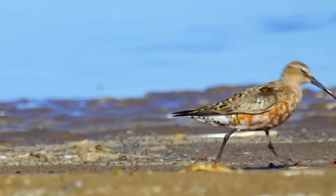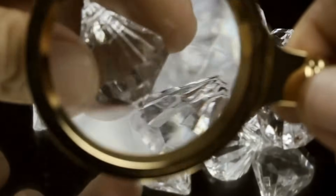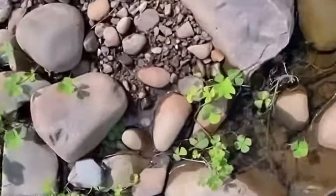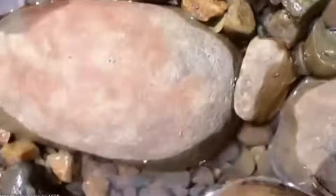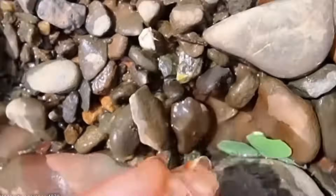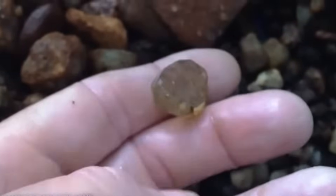To truly master the art of field detection, you need to read texture. Not all gravels are equal. If you start finding a mixture of water-worn and angular stones, that's a transition zone. Diamonds are often discovered in these mixed layers, especially where modern erosion intersects ancient deposits — you're witnessing time clash against time, and somewhere in that collision, a diamond may be sleeping. Have you ever noticed brown pebbles with small black specks stuck in thick clay? Those pebbles are sometimes diamond-bearing conglomerates — ancient stone beds cemented by pressure and mineral content. If you split them open and reveal crystalline interiors or dense carbon spots, you're digging in the right strata.